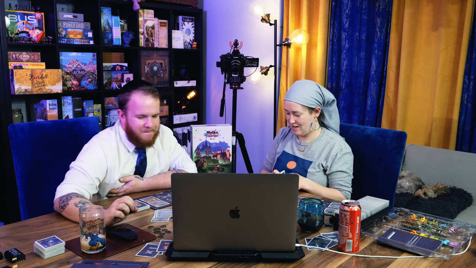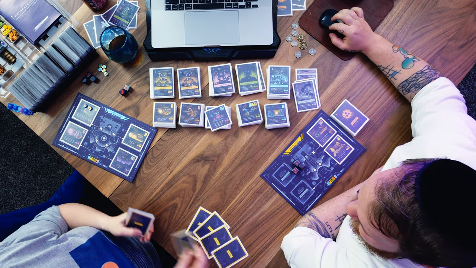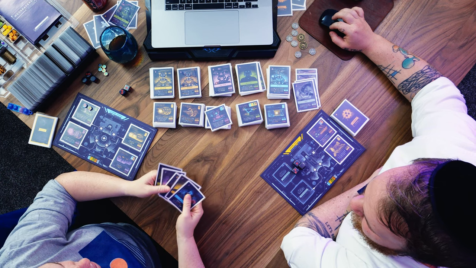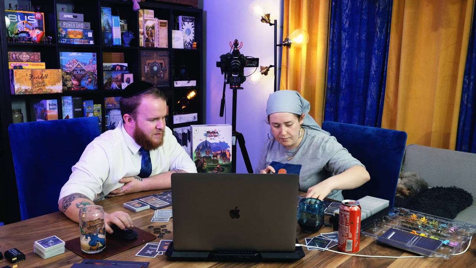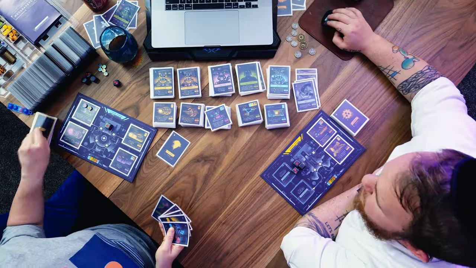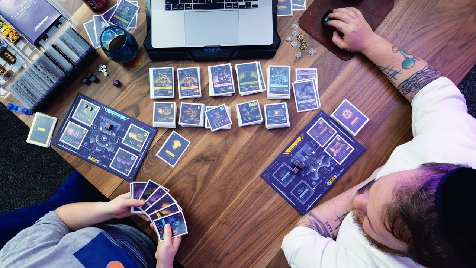One, two, three, four, five. I don't have a thruster to discard, so I'm taking a hazard. Okay, one hazard. She just gives in three turns. I know. Play my card simultaneously. Play the top card for free. Just draw two cards. One, two. Ooh.